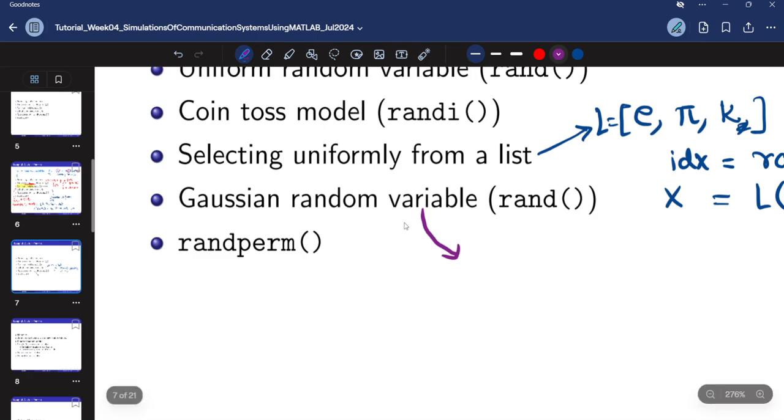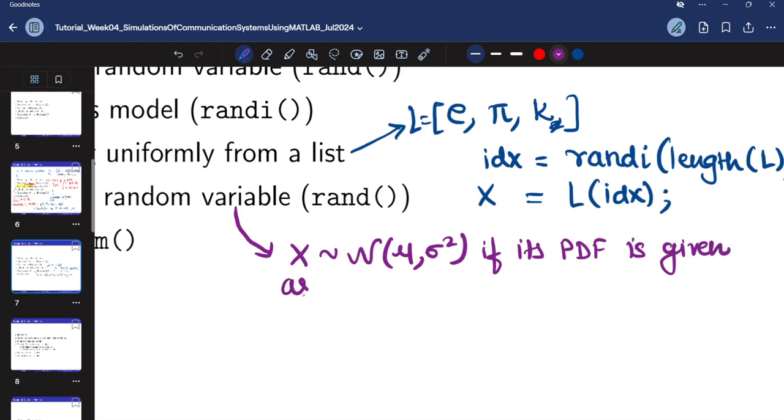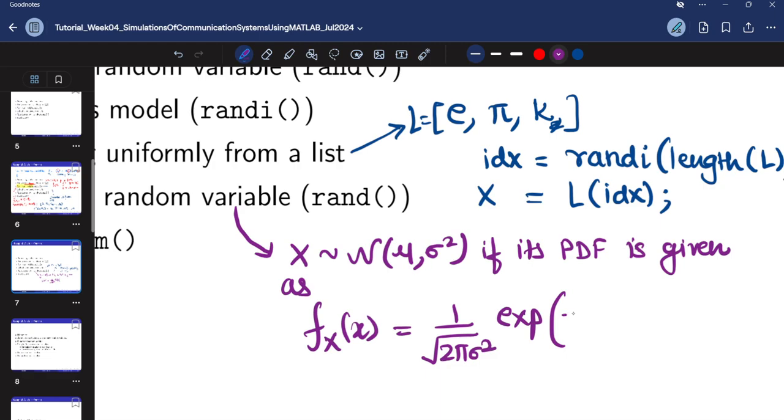A continuous random variable x is distributed Gaussian with mean mu and variance sigma square if its PDF is given as f_X(x) equal to 1 upon under root 2 pi sigma square into e power minus (x minus mu) square by 2 sigma square, and this x belongs to the entire real line.